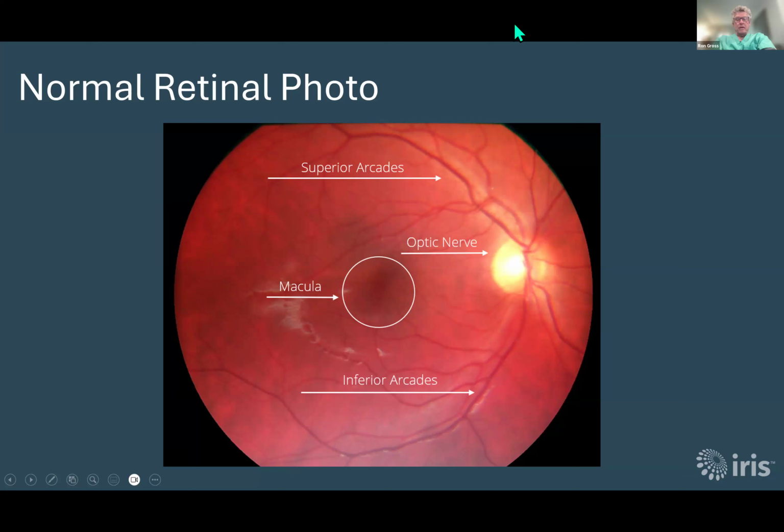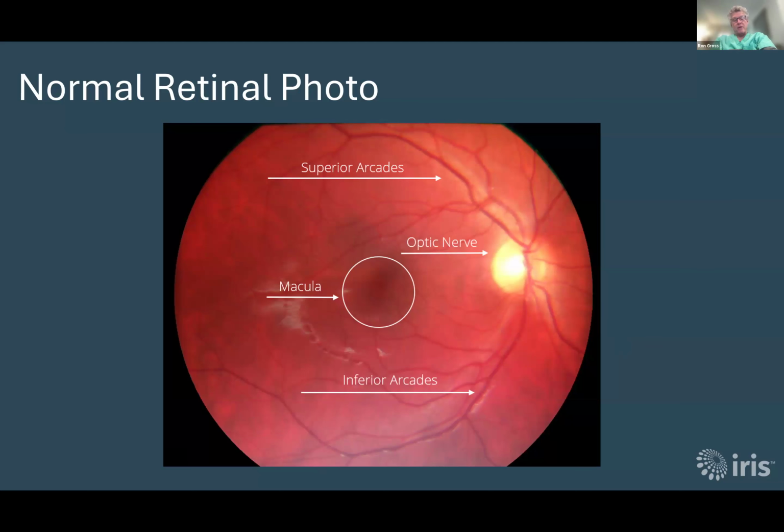The function of the retina and of the eye, to be real honest, is to receive light. It then changes that light into electrical energy, which is then transmitted through nerves back to the brain. You actually process a large portion and actually see with your brain. So the retina receives the light. And if you look at it, what we call the macula, that's the center of your vision. That's where all your reading vision is. You can have the macula intact, everything else gone, and you may still see 20/20. If you lose the macula for some reasons that we'll talk about, and everything else is perfectly normal, you won't even be able to see the big E.